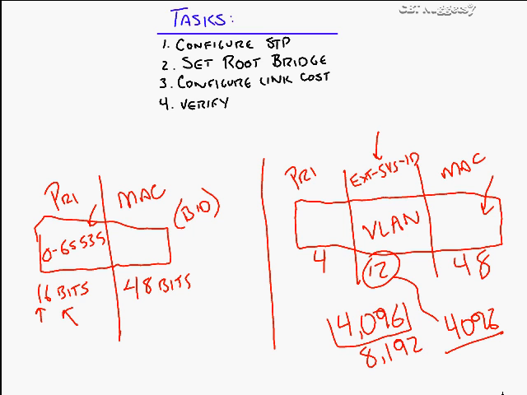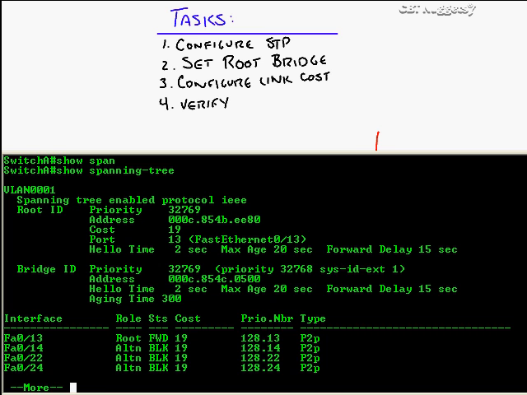So when I'm showing you on the switch what the priorities look like, and you see that the priority is this plus the extended system ID, that's what the extended system ID is all about. So let me bring my switch connection back up, and I almost covered all of the red in the background. What we see here is that we have the priority plus the extended system ID. VLAN 1, so the system ID extension is going to be 1.